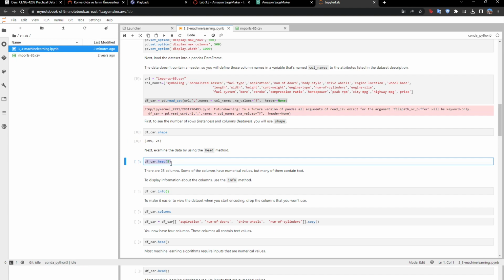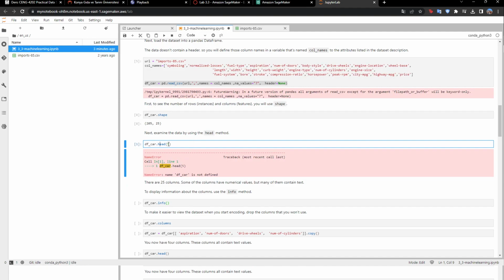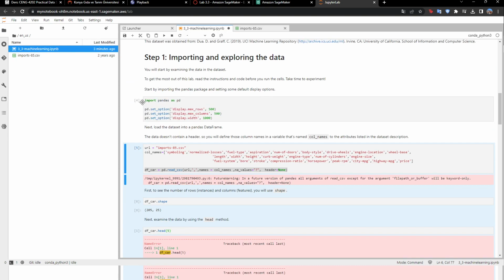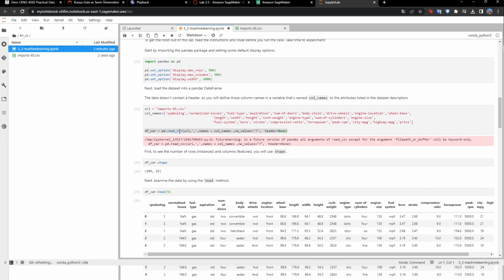This method will return the top five samples in this CSV file. Let me run that. Actually, maybe I should take all of them.